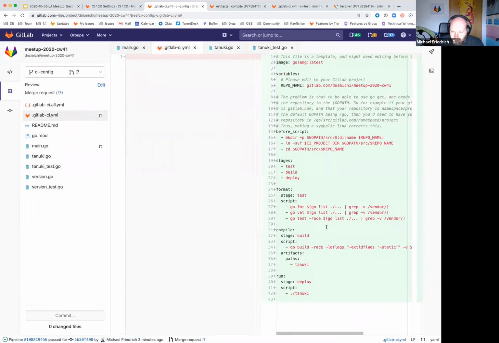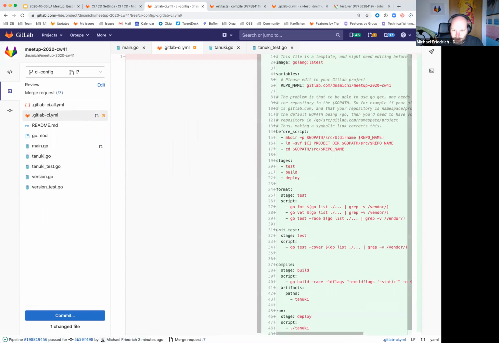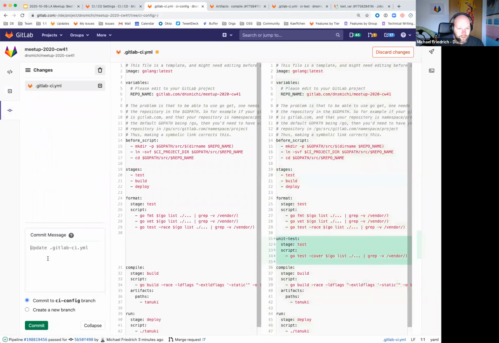And for the unit test code, and I'm running out of time a little, I just want to add this one over here. And in the hope that this is the correct YAML syntax now, we want to add test coverage report.